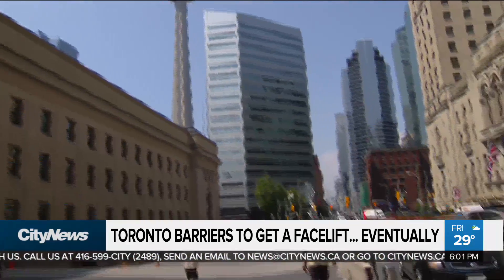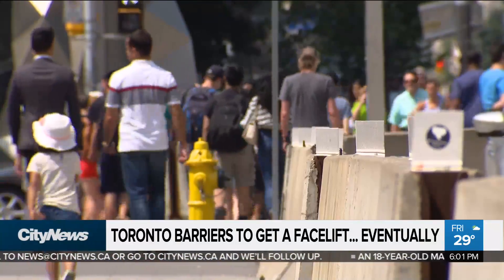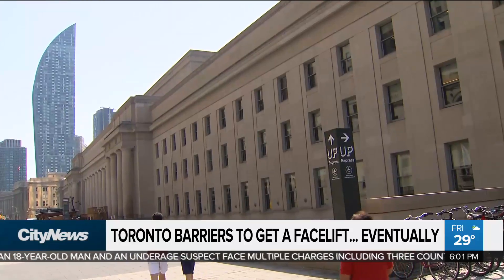Is this your first time stepping out into Toronto? It is. What's your impression when you walk out and see them? It kind of takes away from the scenery. I mean, these are obviously here for security reasons. I understand, but the thing is they should be better looking too for the city. This is the main area of Toronto, right? It should be nicer.